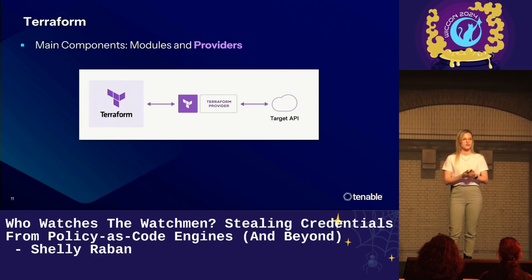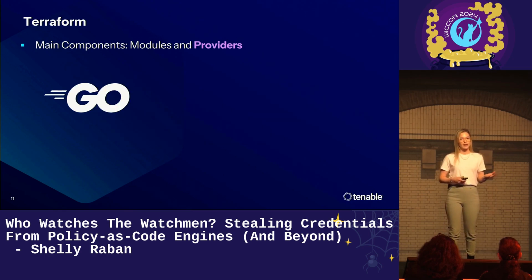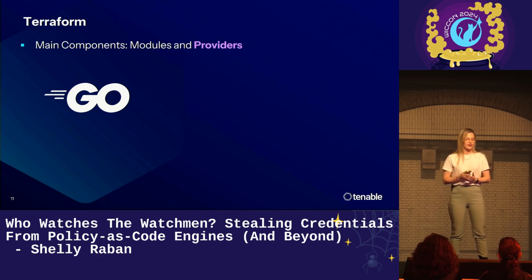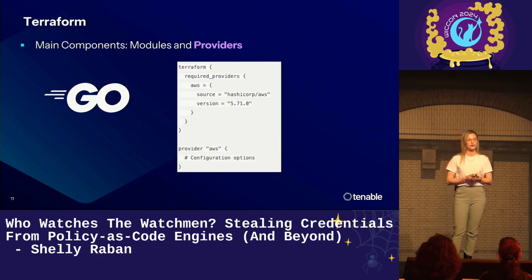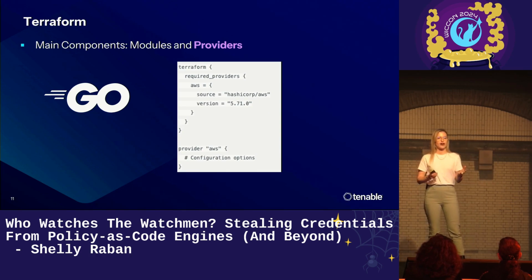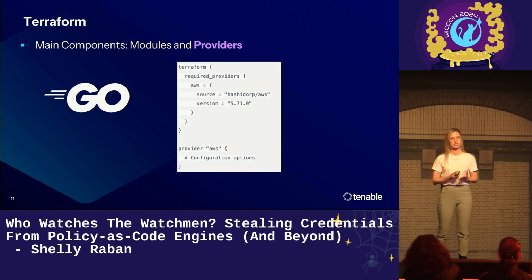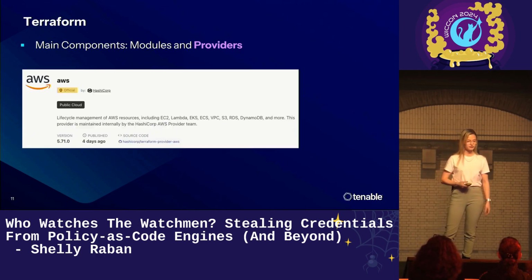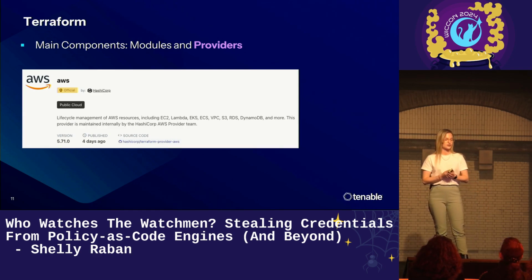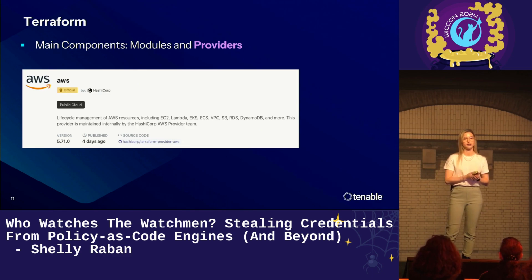Providers are the main interface between Terraform and the remote cloud or SaaS providers. They are compiled binaries written in Go. And when you use a provider, you need to use the required providers block in your configuration. Basically, providers can externalize resources and potentially data sources to be used by Terraform configurations. And without providers, Terraform could not configure any kind of resource. Again, the Terraform registry is the main source for public providers. So in this example, you see the AWS provider to configure AWS resources.